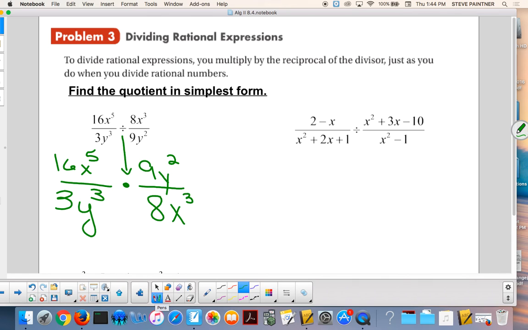So this one I did right away. I turned it into multiply, and then I flipped the divisor. I took the reciprocal of the divisor, and now I'm just going to tackle it. Did you guys multiply those numbers and get really big numbers and then reduce, or did you reduce right away? I'd reduce it. I would too. You can get the big numbers and then reduce, but anything you see for numbers, cancel?